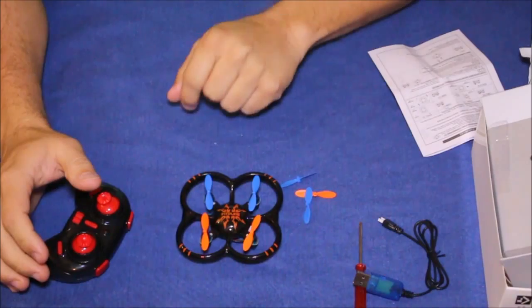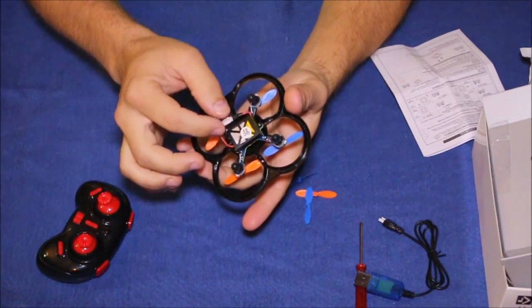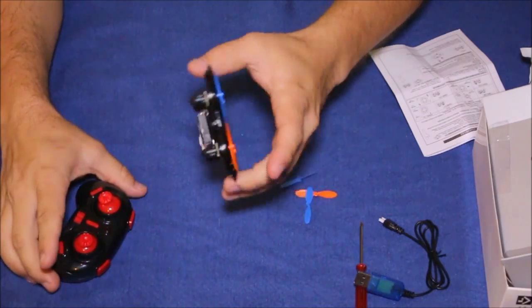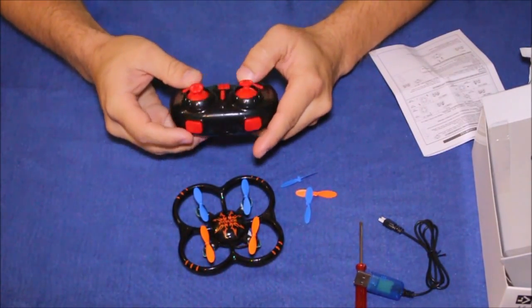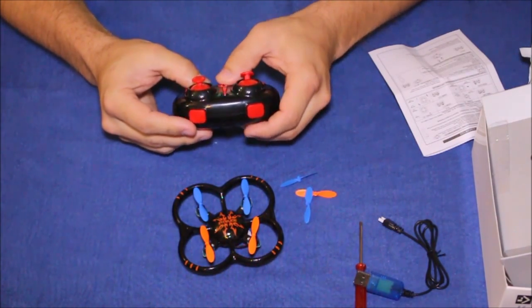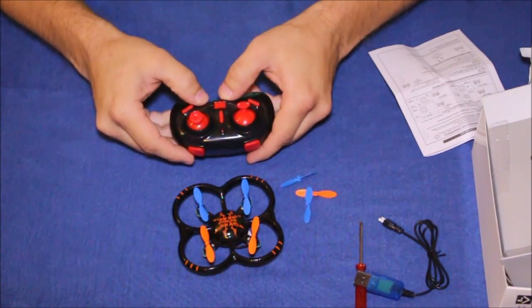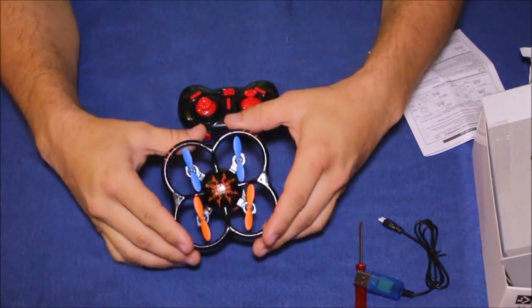We went ahead and charged the battery in this, and I got it slid in here. I have it partially connected. It's not all the way just yet. I went ahead and put the batteries in the back of the remote control here, and we're going to go ahead and there we go. It has a blinking light. So go ahead and leave that off for just a second here.